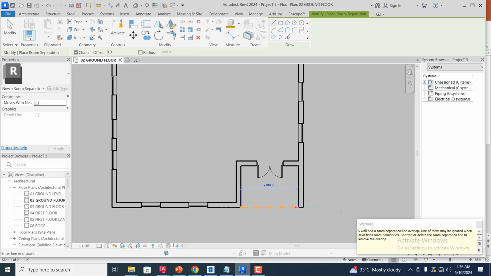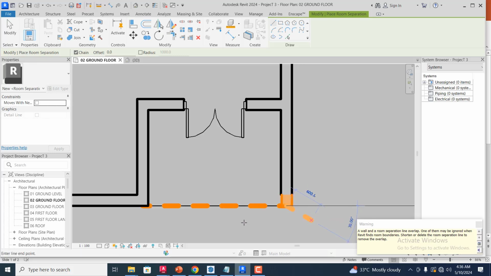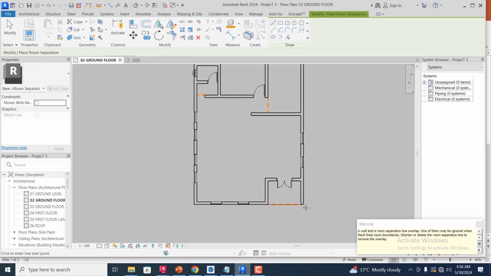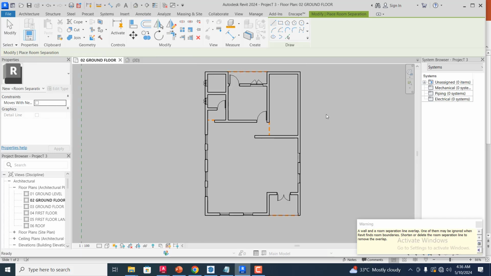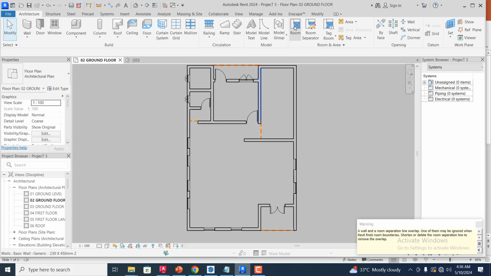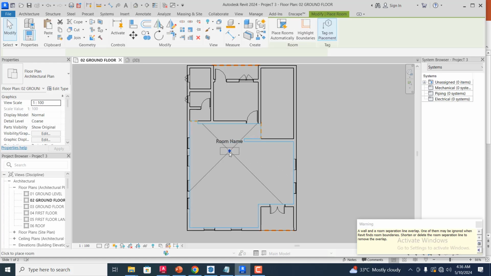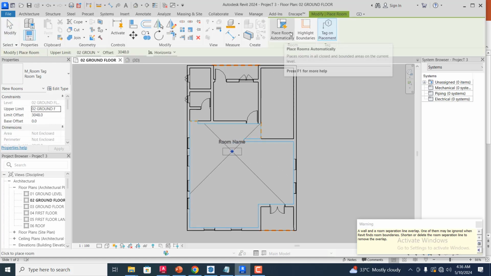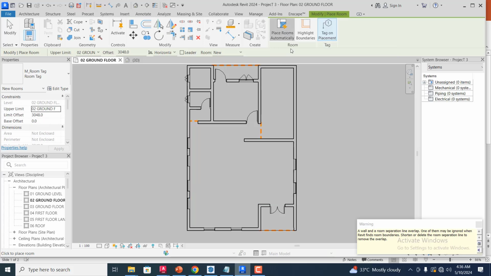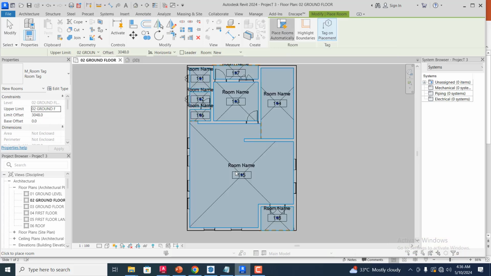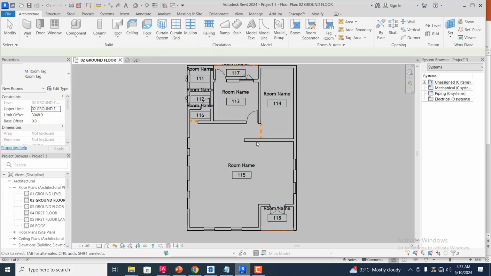So there are two ways to do this. You can simply use the automatic, or you can manually place them on each room. So if I click on my room here and I click on place rooms automatically, I don't even have to click, automatically all the rooms will be inserted.